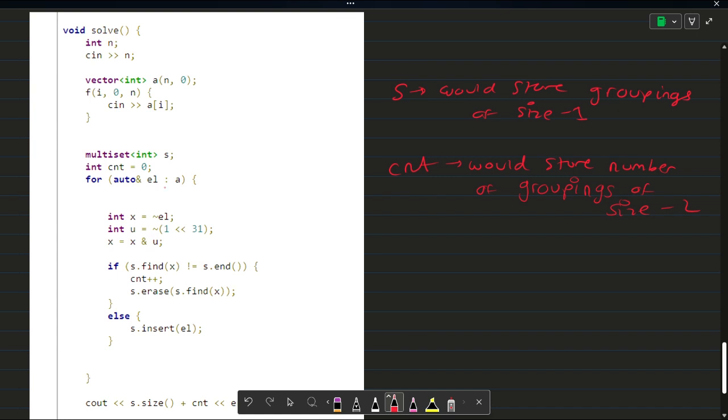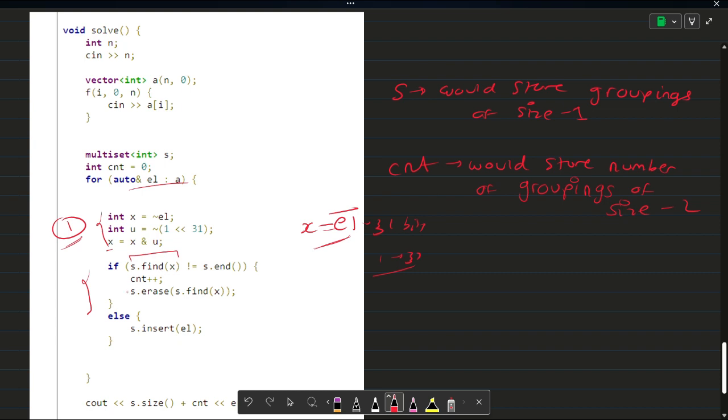I'm using a range based for loop, and in this process, I'm calculating my number complement. X is basically my element's complement over 31 bits. And now I'm checking, this is the important part, so please be careful. I'm checking if I can find X in my set.